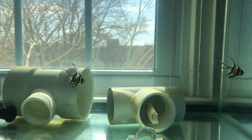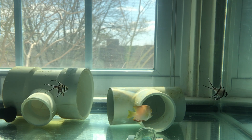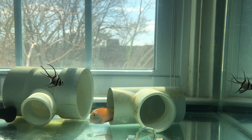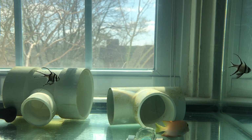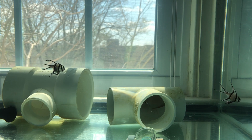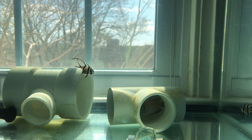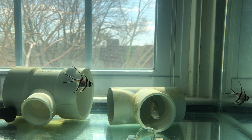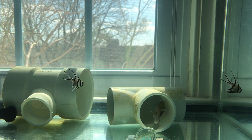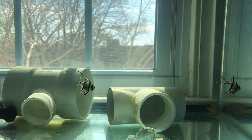And then the other fish that you see in there is one that I had never really seen before. That is called a square tail bristletooth tang. I wanted to get a small tang for my 40 breeder frag system, because I need something that's going to eat algae, because I'm starting to get some hair algae in there. And I originally bought that little Eibli angelfish to take care of the algae, and he does pick at it, but he's not doing nearly as good of a job as I would like him to do. So I wanted to get a small tang that would possibly be a better worker in there.